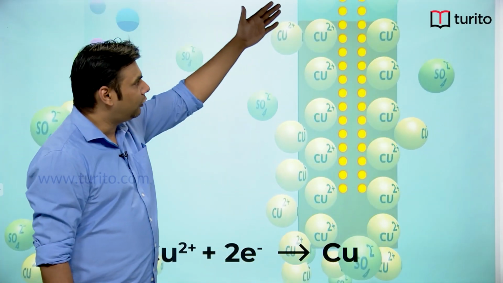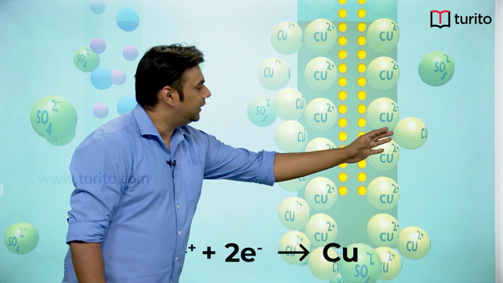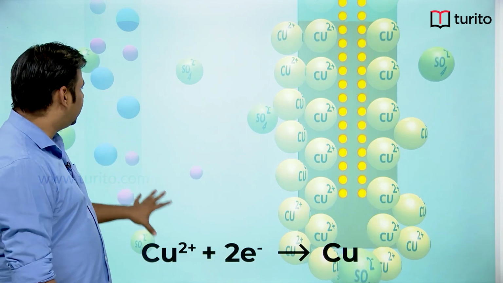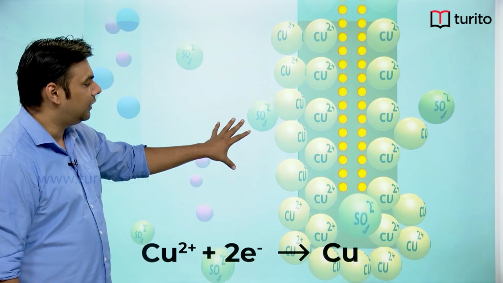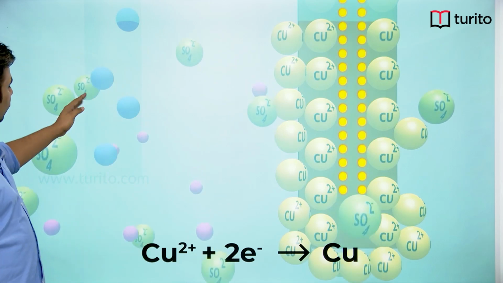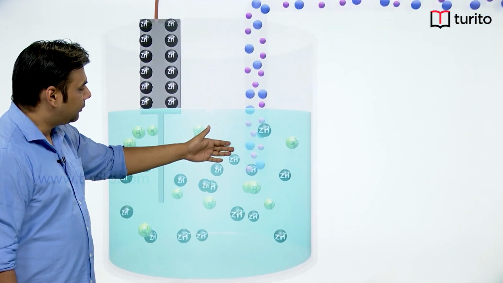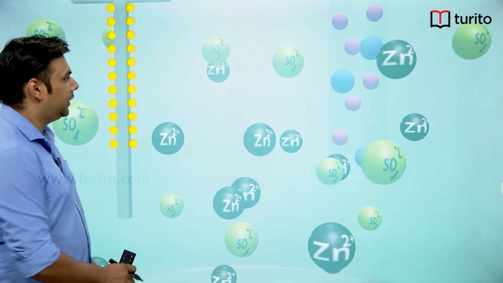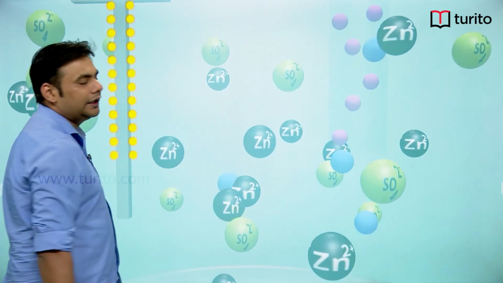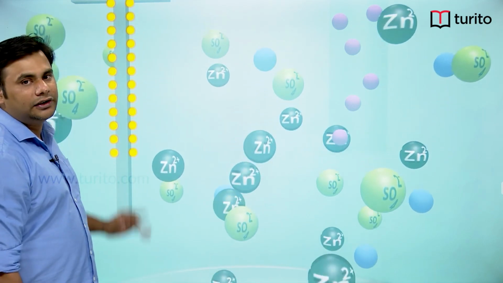Now the electrons that came from the anode are entering the cathode. The electrons are taken up by the copper 2 plus ions in the aqueous solution, and they get deposited on the copper rod, due to which in solution there will be more negative charge. So this terminal will have negative charge, due to which we connect the salt bridge. This salt bridge will pump some of the ions into the solution. Because this side has an excess positive charge, it pumps some negative charge, due to which the excess positive charge is neutralized, and the flow of current starts again.